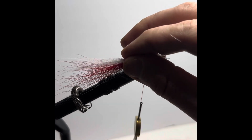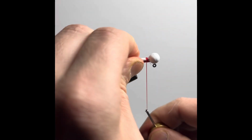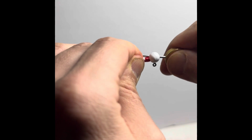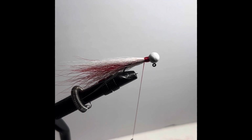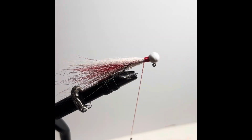Guard hairs, and we're going to tie in this next piece as well. Loose tie-in. Manipulate it with my fingers, pinching it down and pulling it back, and then locking it back into place. And this should be our last piece that we have to tie in. Getting rid of those guard hairs and tying that last piece in place.